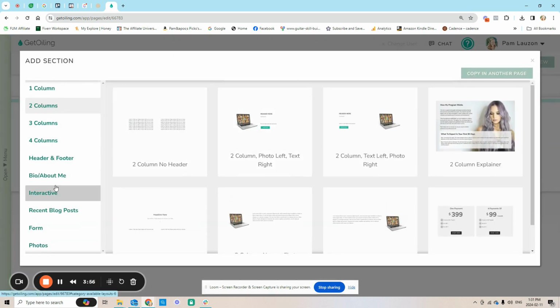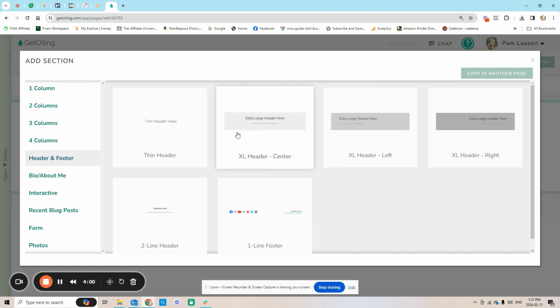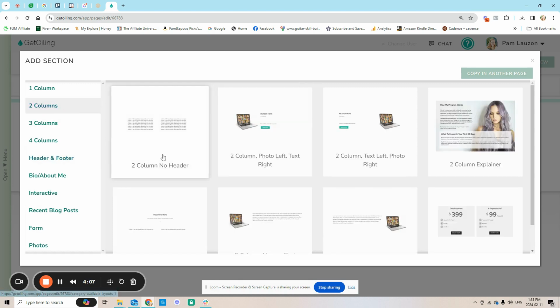So you can go through and think about, what kind of section do I want to start with? Maybe a header. I always encourage people to think about how many columns you need this section to have. Because sometimes you see 2 columns. So this is a 2-column section and this is a 2-column section, but this one has a picture and a button. However, this one could have a picture and a button. It really doesn't matter. They've just shown you an example of what you can put in the 2 columns, but they're essentially the same thing.